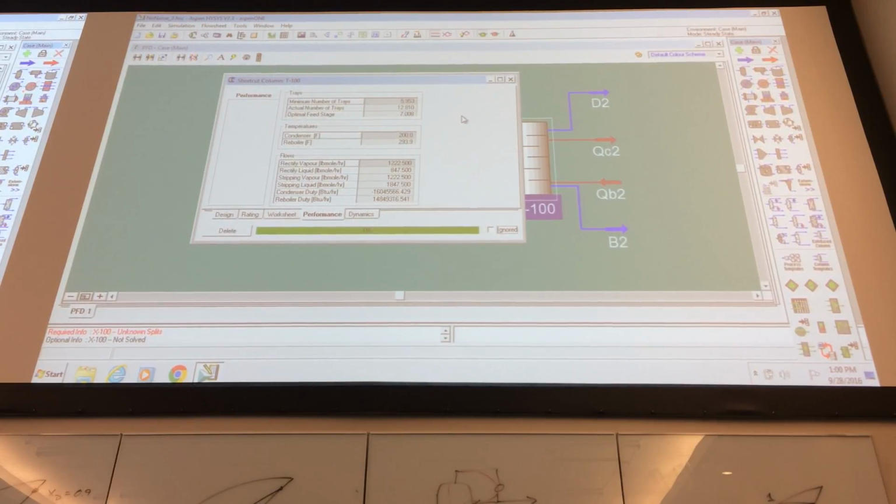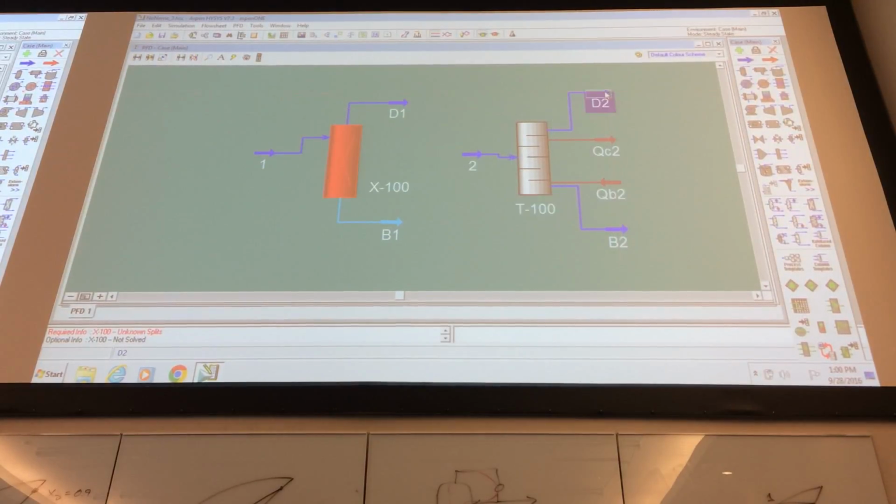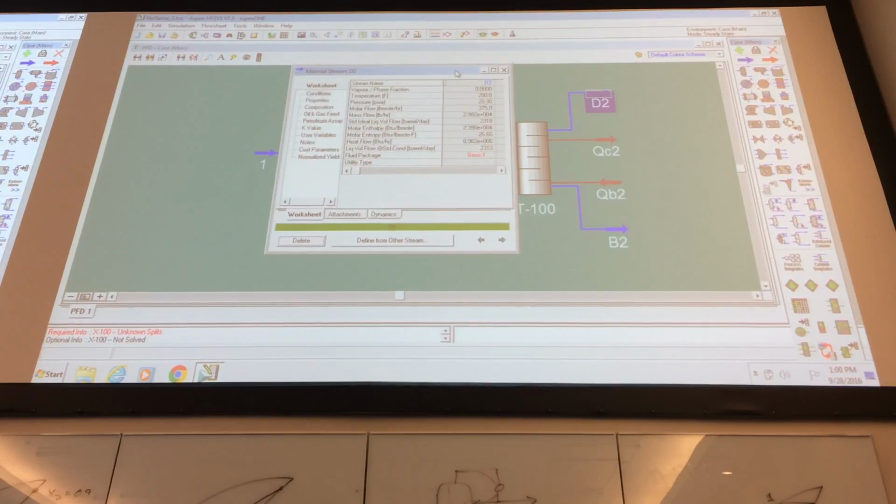Okay, so what do we need out of here? We need number of trays. Call that 13. Optimal feed, 7. We also need flow rate, right? Actual flow rate, 375. Because remember, again, we just chose what that flow rate should be by an approximation. By taking 400, because it's 1,000 feed, right? So we have 400 pound moles of benzene coming in. That's going to be 90% roughly of that. 10% of it's going to come down to the bottoms. So we just ballpark that.